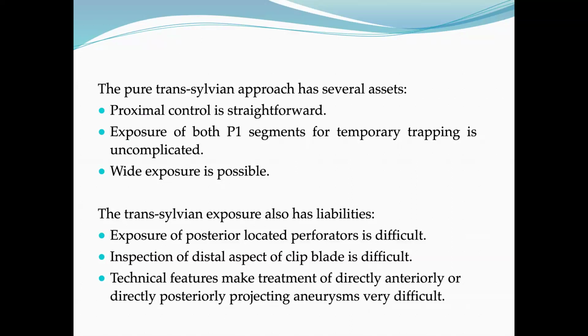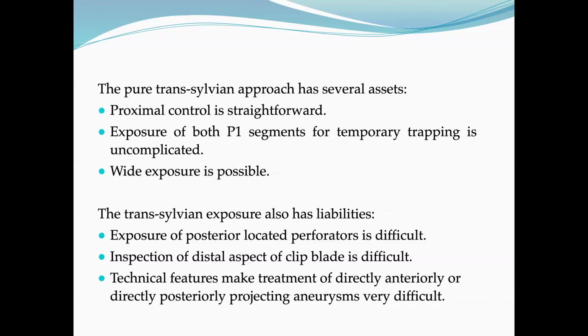And so the transsylvian approach is an approach where you can actually trap the aneurysm. We can get proximal as well as distal flow control, so that if there is abnormal bleeding, you can always put the aneurysm under control. And it is a wide approach, and it can be further enhanced. I shall come to the enhancements later. The essential aspect of a basilar approach is to get access to the aneurysm as well as be capable of enhancing the exposure as much as possible. The cone of access can be extended more liberally with a transsylvian approach.